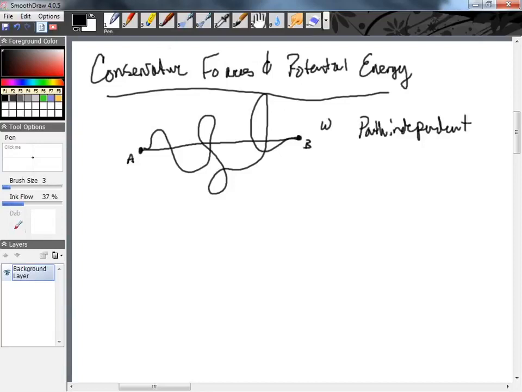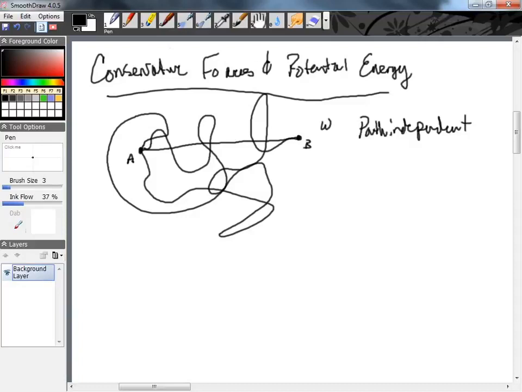independent. And the same thing applies if we start at A and we wander around, and then we come back over here and wind up back at A. If we wind up back in the same spot, then the amount of work that was done is zero. The positive work that it takes to go away from that spot is equal to the negative work it takes to return to it. So with a conservative force, the total work equals zero.